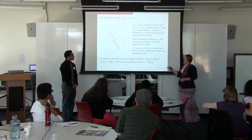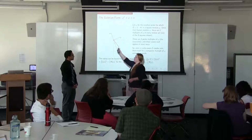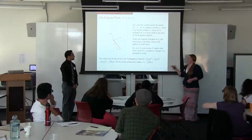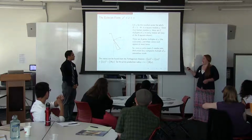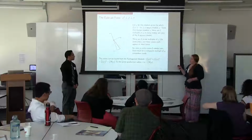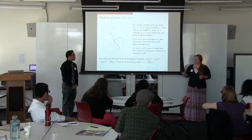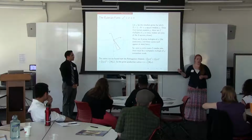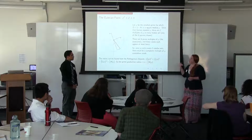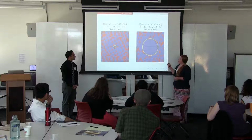And then by using the Pythagorean theorem, using this triangle of units of 1/2 mu, we can find that our prime production radius must be less than 5/2 the norm of mu. So this is kind of just capping off where our prime production radius can go. It doesn't mean that our prime production radius is going to get close, it's just a max. So to kind of finalize, here we have 2 polynomials.